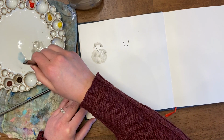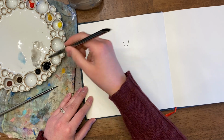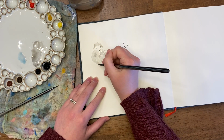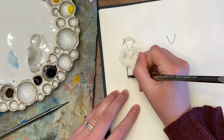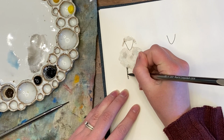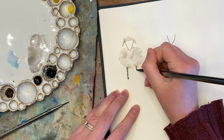And then I'll do my second sheep. I'll do it again so you can see it twice. I'm gonna get some black, wipe off the extra water so it's not super wet. And I'm gonna start in the body and I'm gonna pull down. If I start down and pull up, I'm gonna have a really big bloom go into the body of the sheep. So I'm gonna start in the body and pull down.